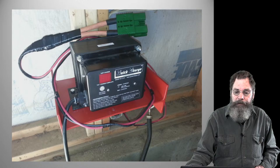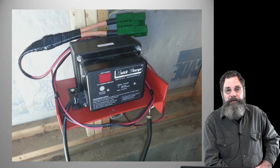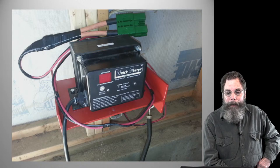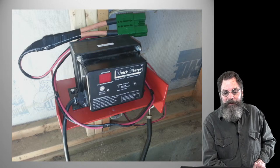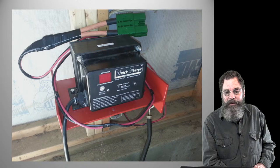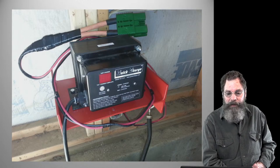And we hooked up, you can see the green disconnect switch, or quick disconnect housing, at the top. A little bit of electrical tape, whatever, but that's just the way we had to do it. It's not that critical. It's in a shop, a shed, so it's not going to get walked on and stepped on and everything.